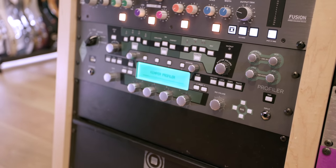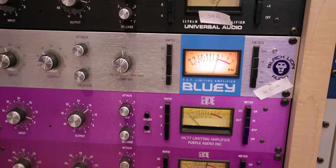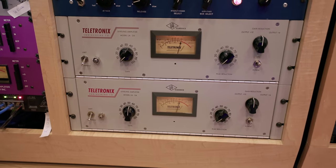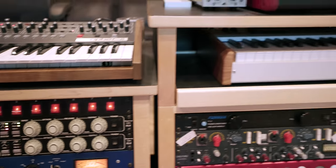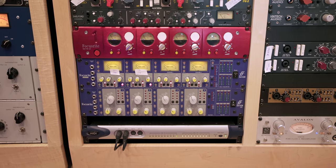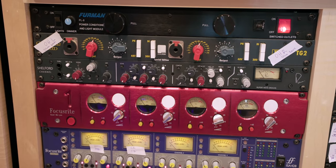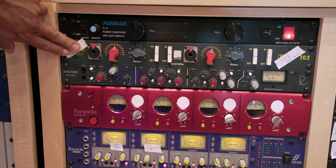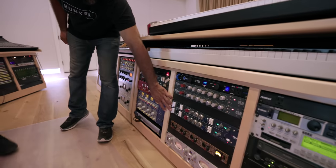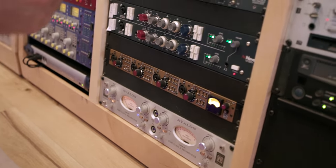We have a big library in there too. You have to have the 1176s — you got a variety, which is nice. This Bluey company impresses me because you can blend how much you want to use. A pair of Distressors, a Tube Tech — which we need another one probably. You have to have a pair of everything. We have the Ventex, AMS, and a pair of Neves. And you've got the Undertones — that's a bad boy. They're not trying to imitate old school stuff. Anything Rupert Neve — you can never go wrong.